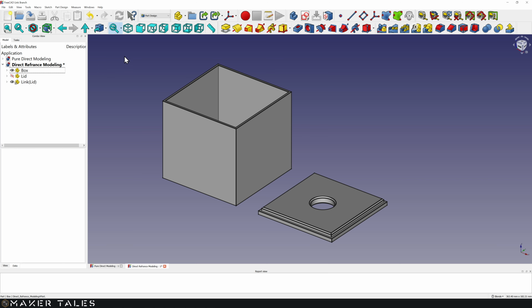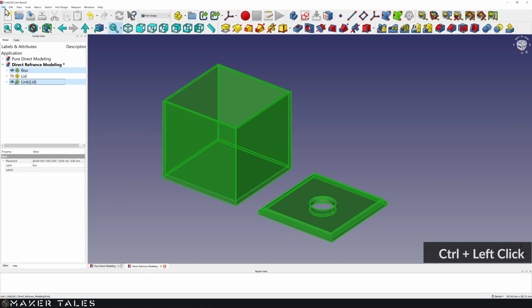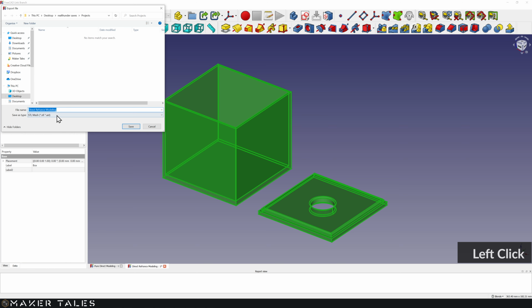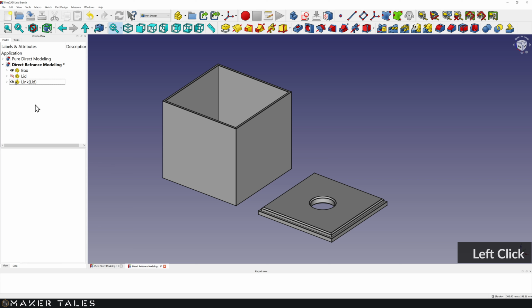Well, to do this, you can go ahead and just sort of select both of these, go over to File, Export, and then select STL. But you're going to have mixed results there, especially when you start to get into more complicated designs. It's not going to have the full definition of what exactly you're wanting. So let me show you the full workflow here.